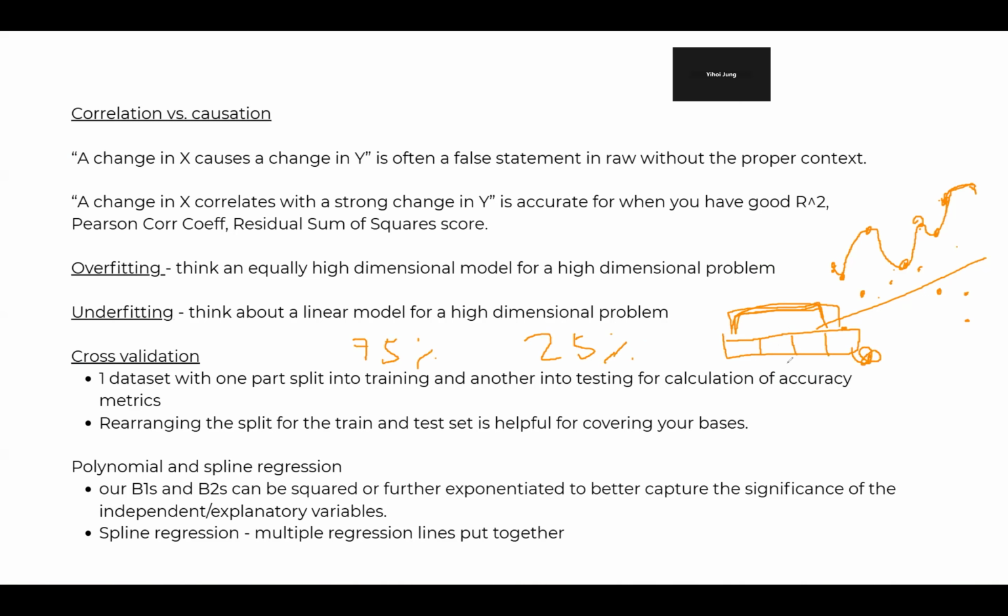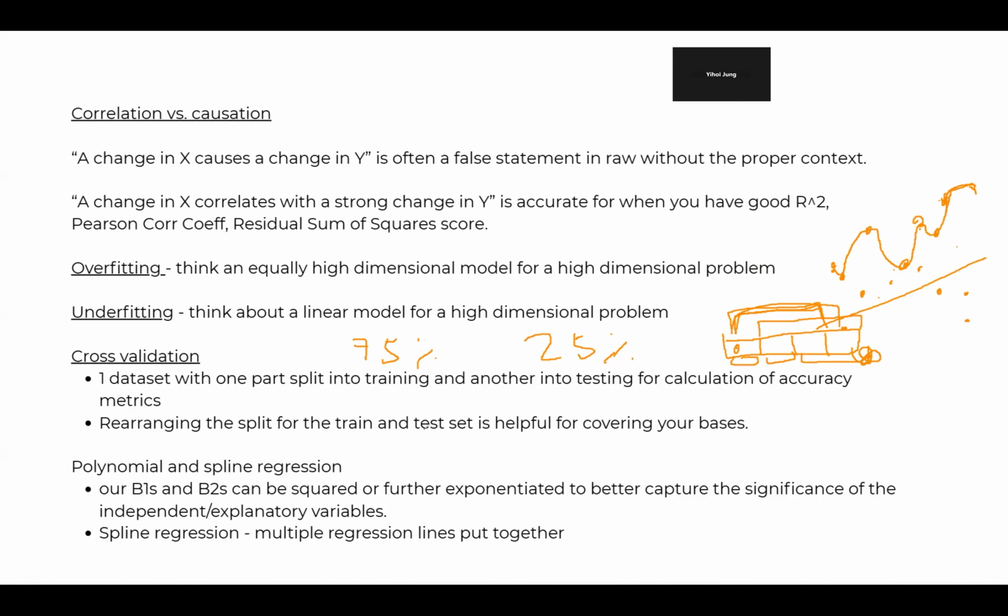But then for cross-validation, we mix it up. So we take these three as training, and then this as the test. And then we take these three as training, and then this as the test. And it goes over and over until you cover all your bases.